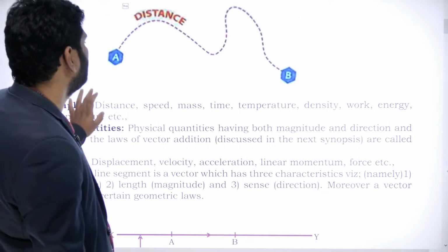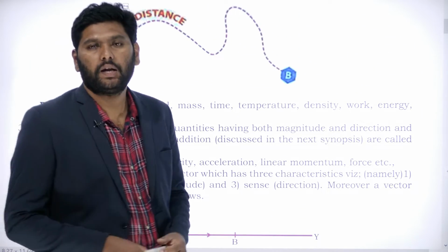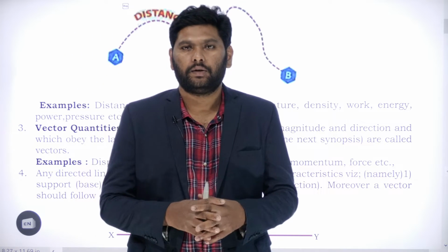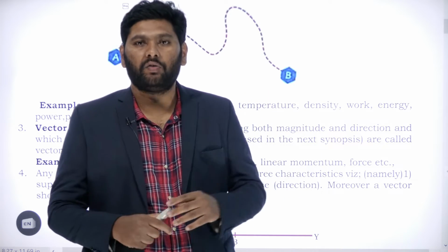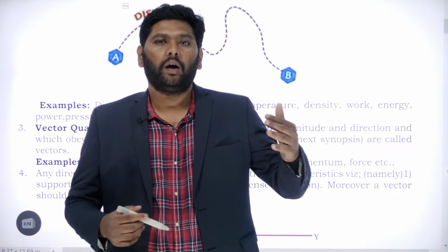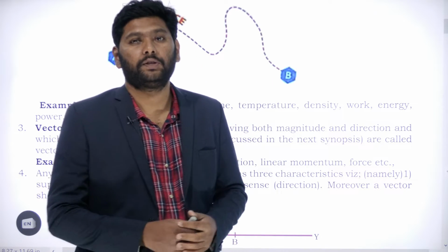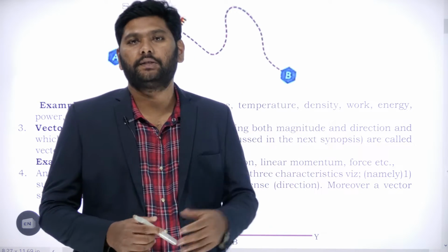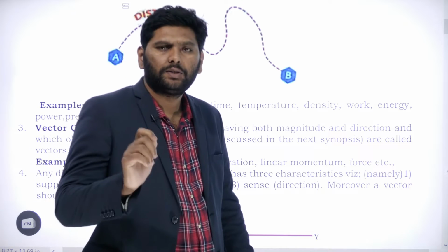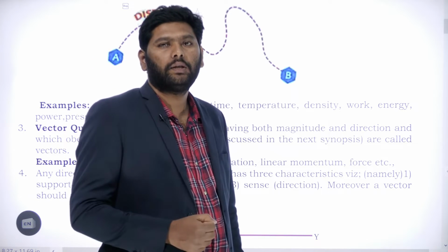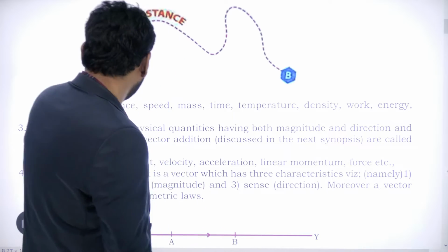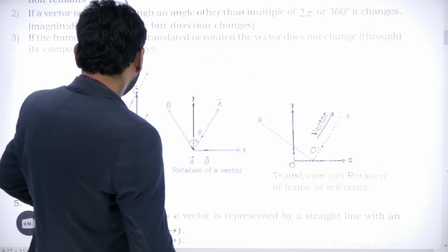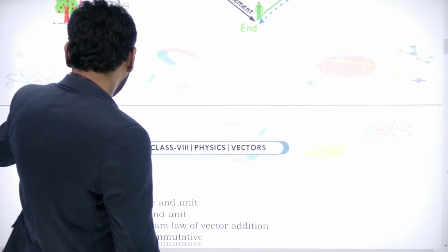So representation of the vectors: what is a vector, what are vector quantities, what are scalar quantities, what are tensor quantities. That part we did. How to express a physical quantity, how to express a vector, this part we did. So today we will learn some other extra information, that is types of vectors. Look into the types of vectors. I already started the types of vectors.